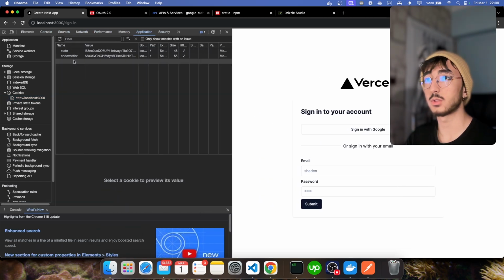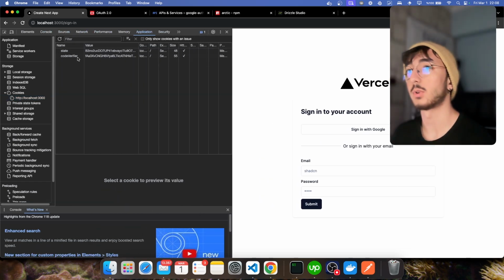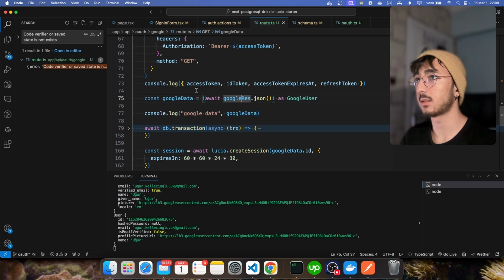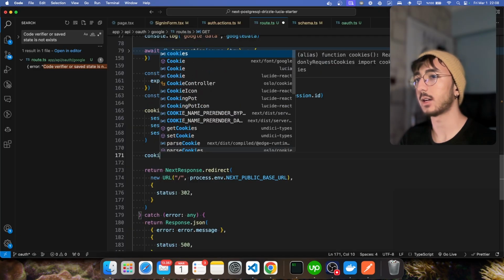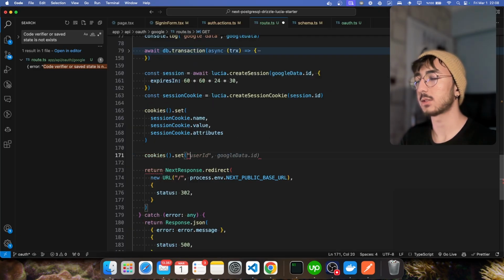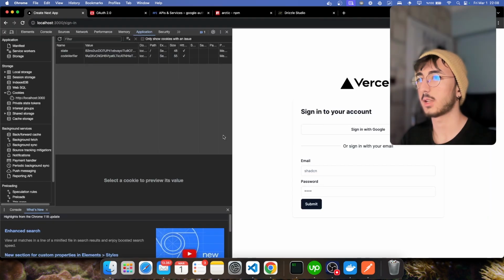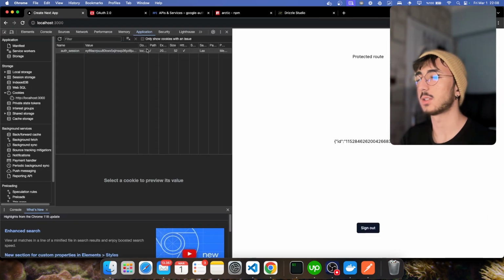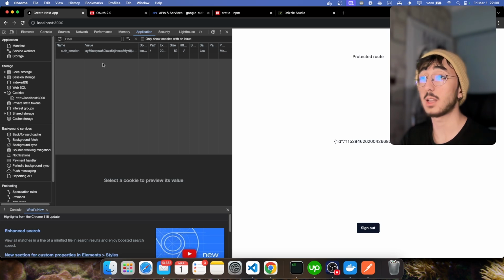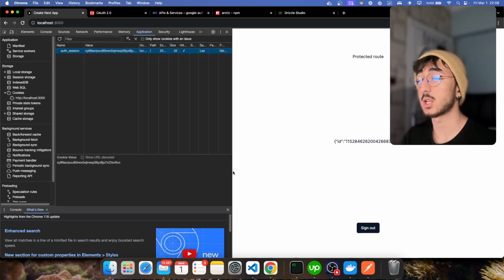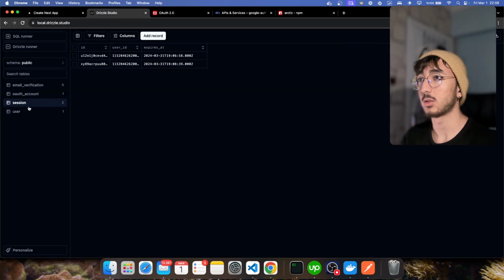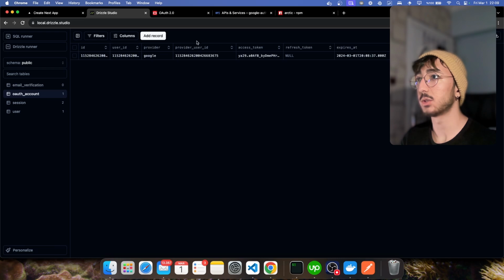Another thing we can do is remove these fields from cookies. We can let it stay as well. And here I will say cookies set state and cookies set code verifier, and it should be fine. And now, as you can see, my code verifier and state have been removed, and I have an auth session, which is how Lucia handles our auth. You can see that I have two sessions, and yeah, our user's information here as well.